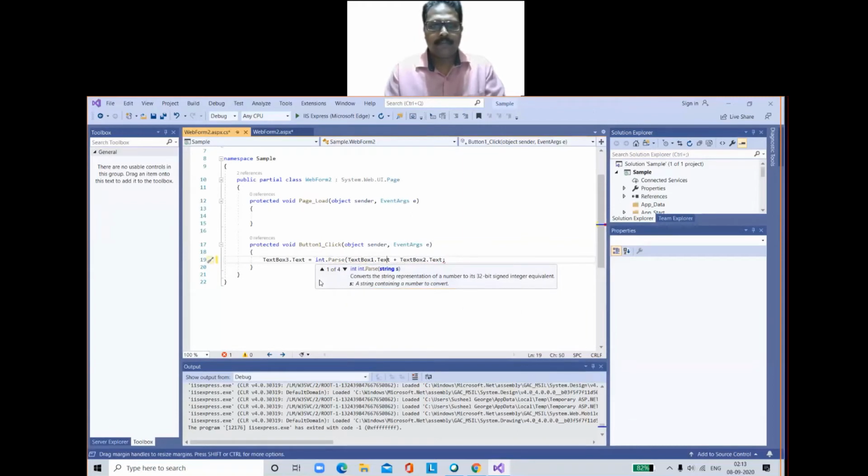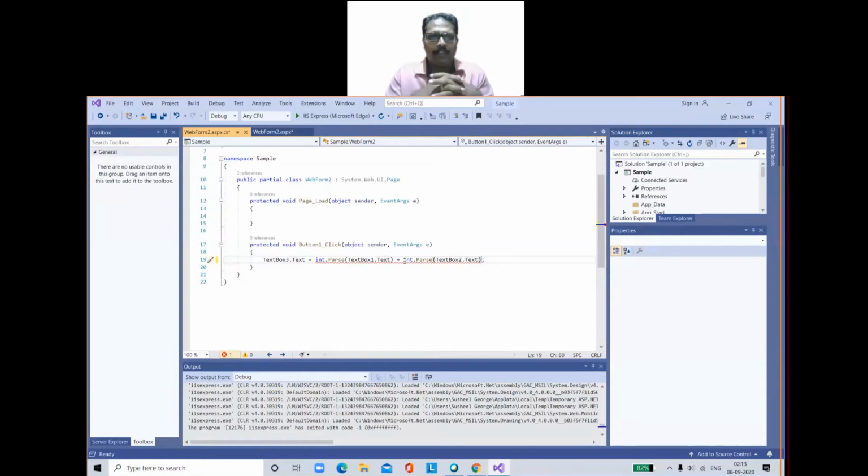Here we are passing textbox1.text as the parameter, and now textbox1.text is converted into an integer value. Again, int.parse of textbox2.text. The second string is converted into integer.